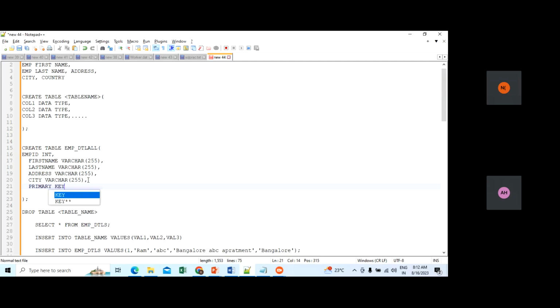What's the primary key here? Employee ID. You understand the syntax, right? See here we gave the primary key and employee ID is the primary key.